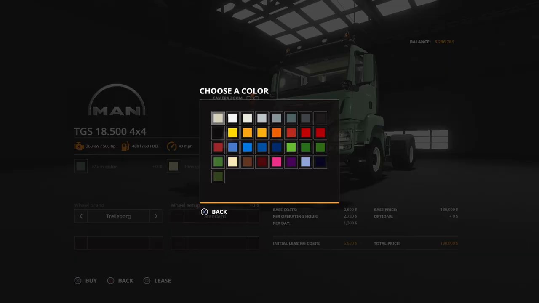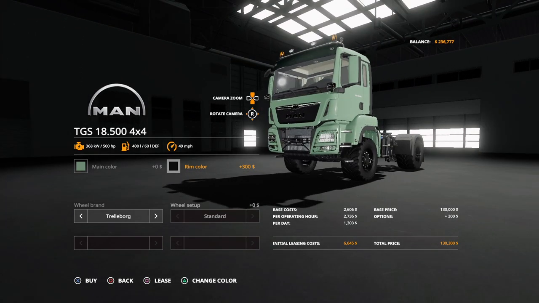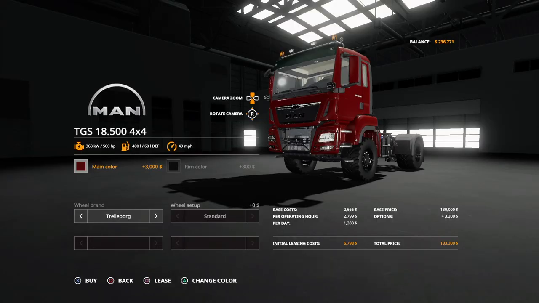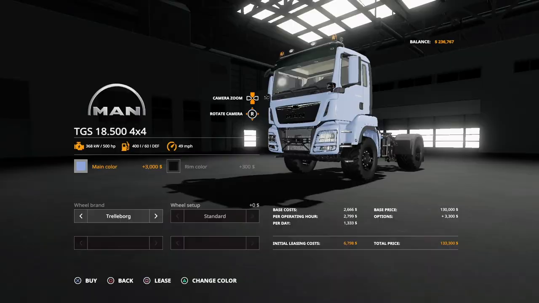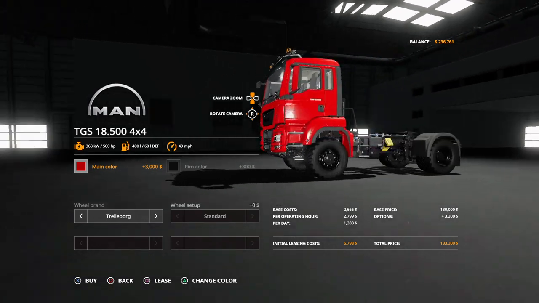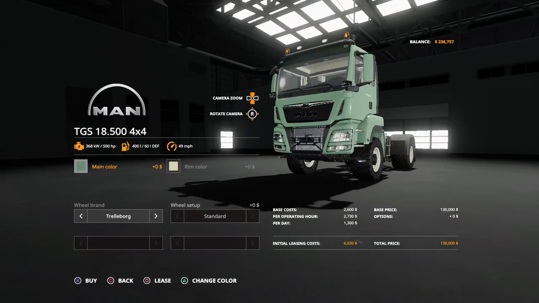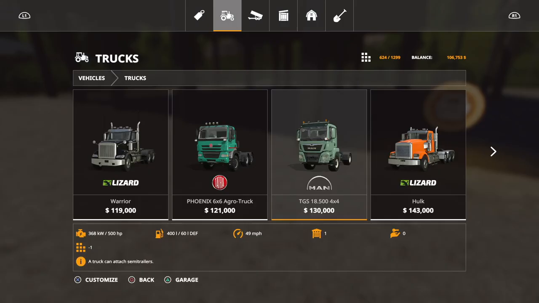No, I'm trying to change the color of the wheels. There we go. Black on black. And ew. Powder blue. Purple. There's a loud statement right there. For $3,000? Alright, we'll just stay with the original. We'll change it later.